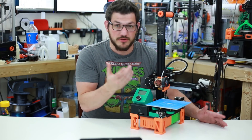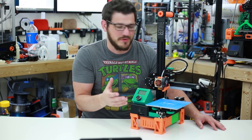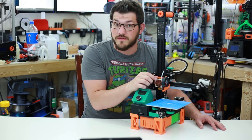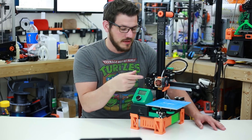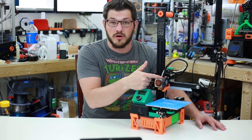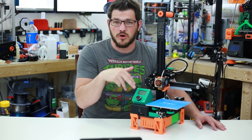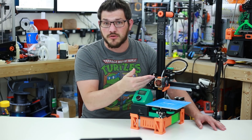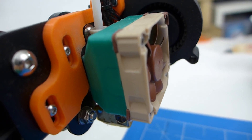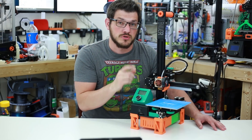You also need a new mount for your 40mm fan. You can use the stock 40mm fan that comes with the printer, but it's a little loud. So I swapped it out for the 40mm by 10mm thick Noctua fan. You could use the 25mm as well — it is quieter and pushes a little more air — but this is what I had. I added a DuPont connector to make it hot-swappable. This screws in using the stock bolts. Someone reported that it doesn't work, but for mine it did. If not, you just need slightly longer M3 screws.